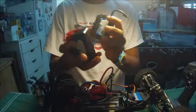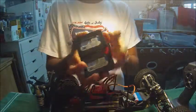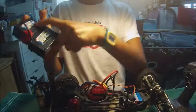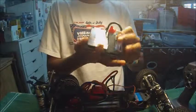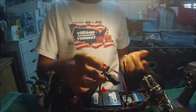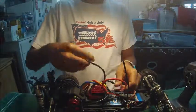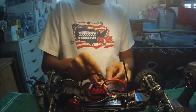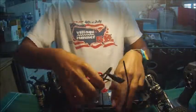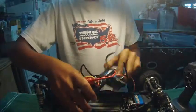Now these, on the other hand, are the more high-end types of packs, which are the saddle packs, which are two small independent packs that run in series. Basically, this is one cell and one cell, and they combine together to make 2 cells. You can see, if you just pop these in the car, they fit right in perfectly. You can plug in your 2 positive and negative wires, bam, bam, and you can get your jumper cable, put it from negative to negative, and boom, you're ready to go. So those are the main types of batteries.